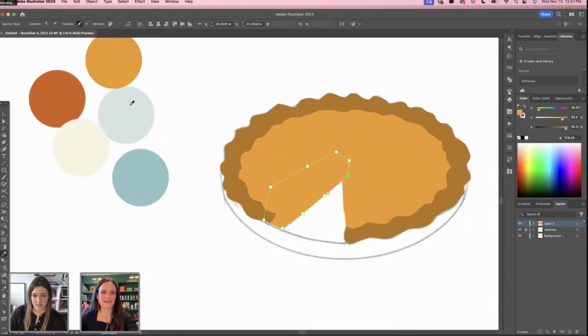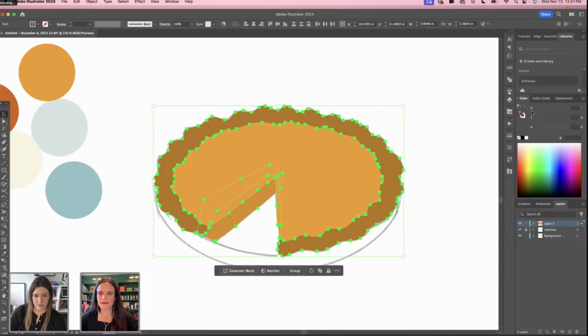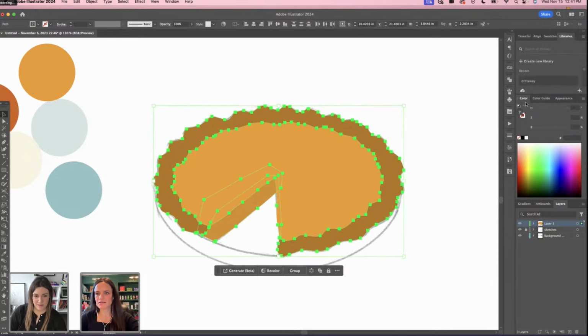It's more about the feeling that it gives. I know there are some people who are way more technical with how to go about vectorizing. I lean a little more towards the intuitive as I create.